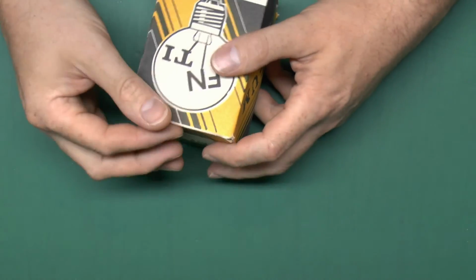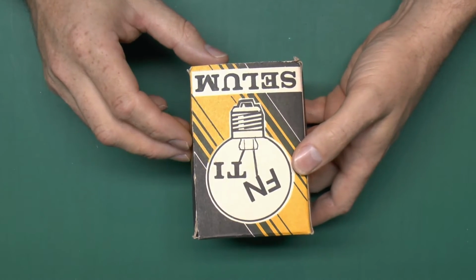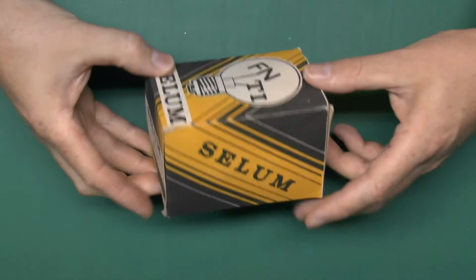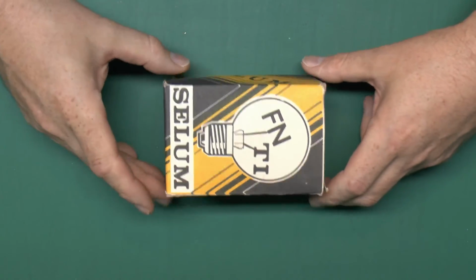Now this came from a seller on eBay some time ago, and the letters GS apparently are some Turkish football team, apparently. I don't know whether that's true or not, but anyway, we'll power this one up and see what it looks like with power going through it.